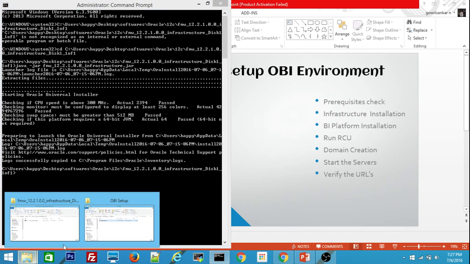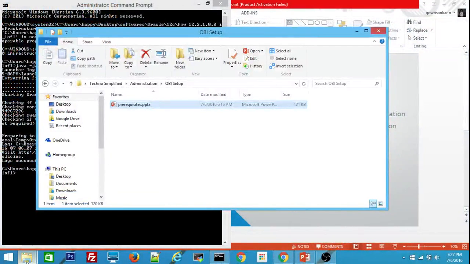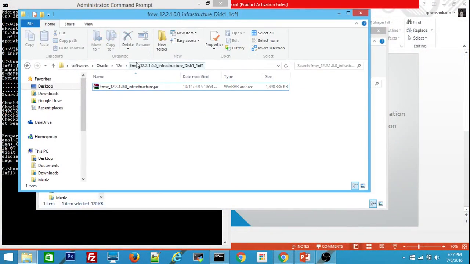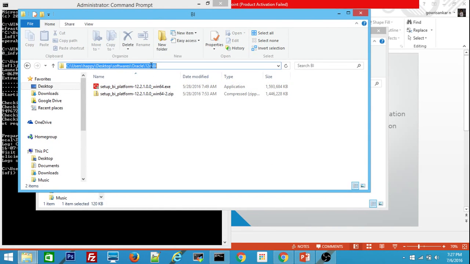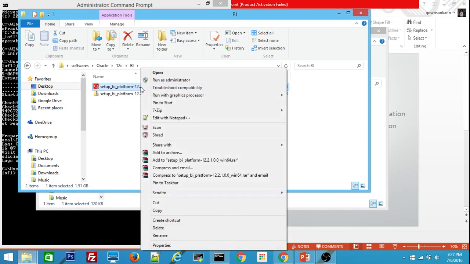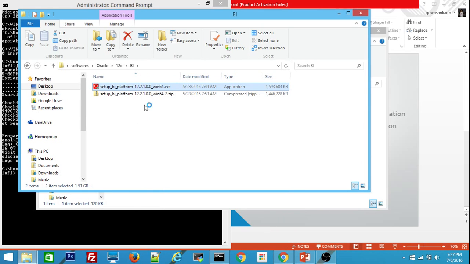I have downloaded and kept the 12c BI here. I'll go inside this, or since it's an exe file, you can run it from here itself. Just right click and run as administrator. I think it will take around a minute to open the installation screen.